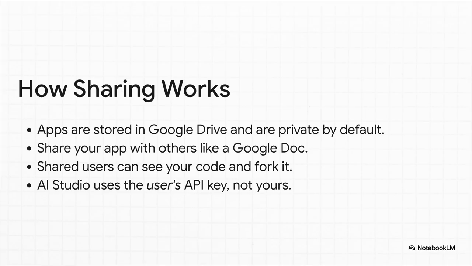It handles security during collaboration using the Google Drive sharing model you already know. Your app starts out private, but you can share it just like a Google Doc. And here's the best part. When your friend runs the app, AI Studio is smart enough to use their API key, not yours, so your key stays safe and sound.